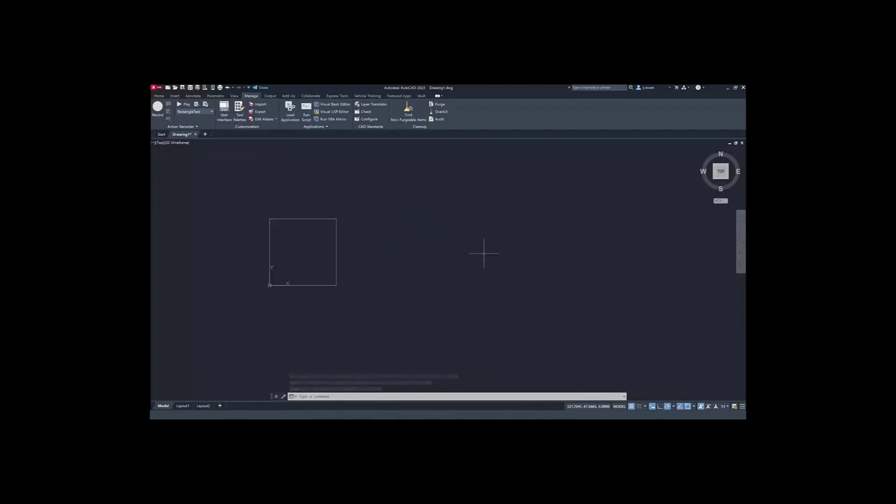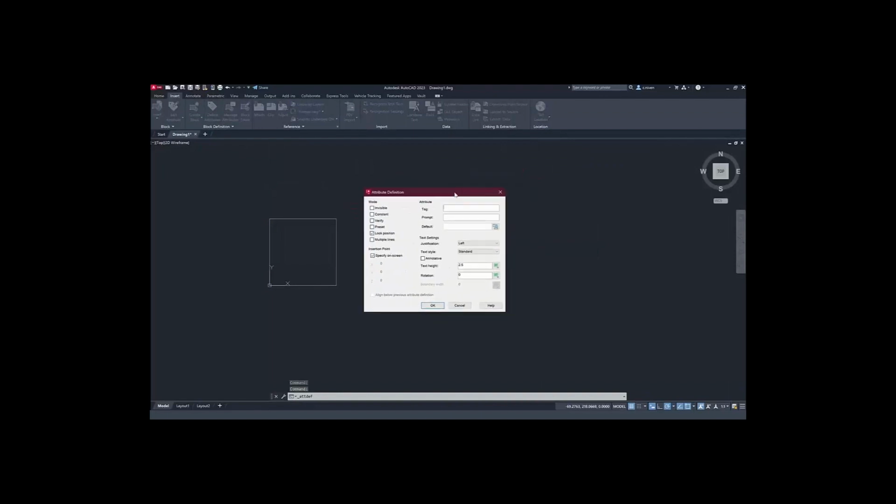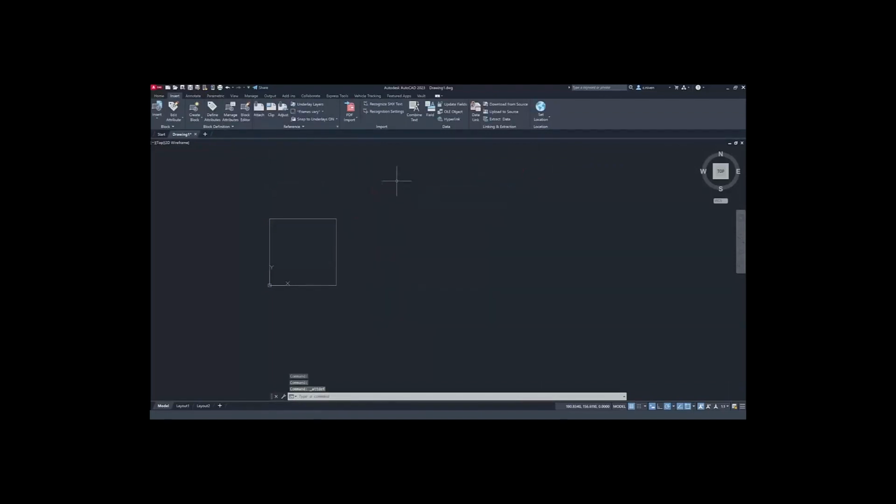The big problem with this is that's about as far as we can go with it. If you have anything that requires opening a dialog box, maybe something like defining attributes, anything that pulls user input, macro recorders don't work with. And again, if I needed this square to be placed somewhere like under my cursor, it's just not something that you're able to do with it. So very, very basic use case scenario.